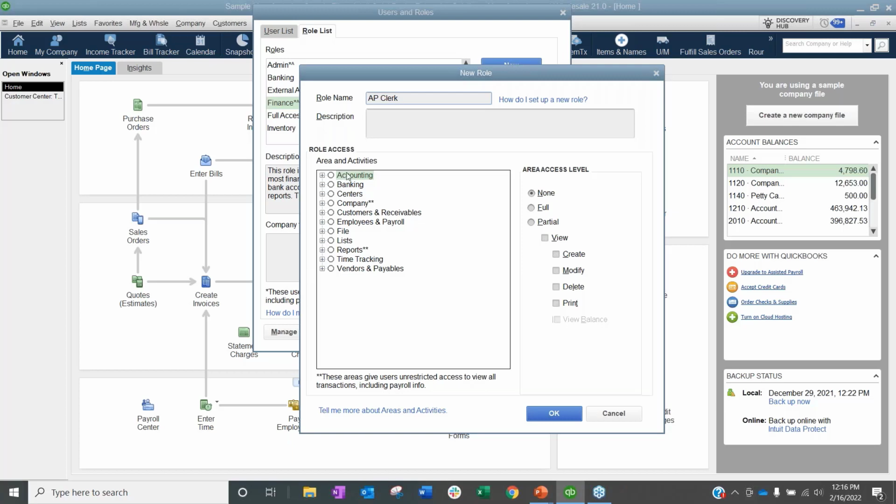And then we come down here and we have sections, right? Each of these sections is nice. It's really well organized. Accounting section, banking section. Some of it makes sense, some of it may not make sense, but it kind of tells you where things are. I still recommend when you're setting up a role from scratch to start at the top and just go through. It's not that much harder to just look through them rather than to poke around. It would probably take you longer to poke around than just to go down the list.